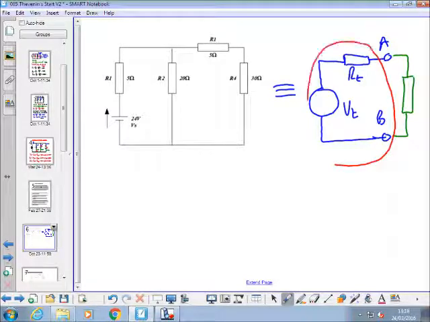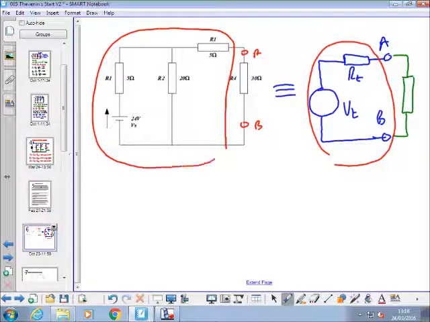If we do it for the 30 ohm resistor, let's say we make that A and B, that part inside that red circle will act exactly like that part would for the whole circuit, as far as doing analysis was concerned. So we can analyse what would happen if we changed this 30 ohm resistor for a 20 ohm one, an 80 ohm one, a 100 ohm one. We can do it in that circuit as a simple series circuit to find the current, as opposed to lots of analysis on this circuit.